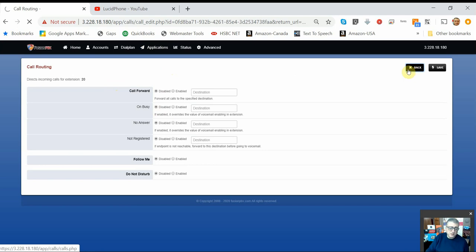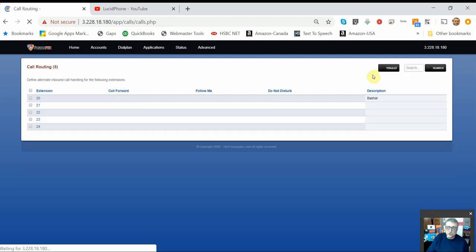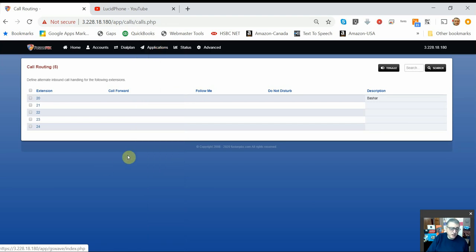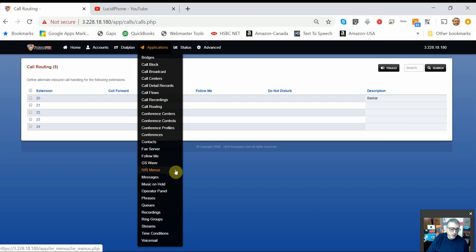The good thing is that these are some of the features that you can give access to. This is available under admin. So if you give your customer admin rights, he can come in here and change these things without calling you to do that for him. The other thing I'm going to talk about is that you can access the follow me also from here.